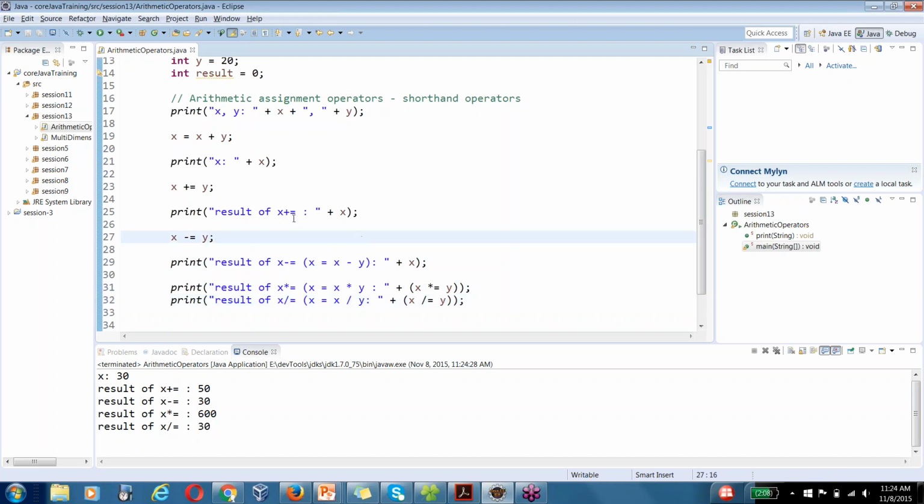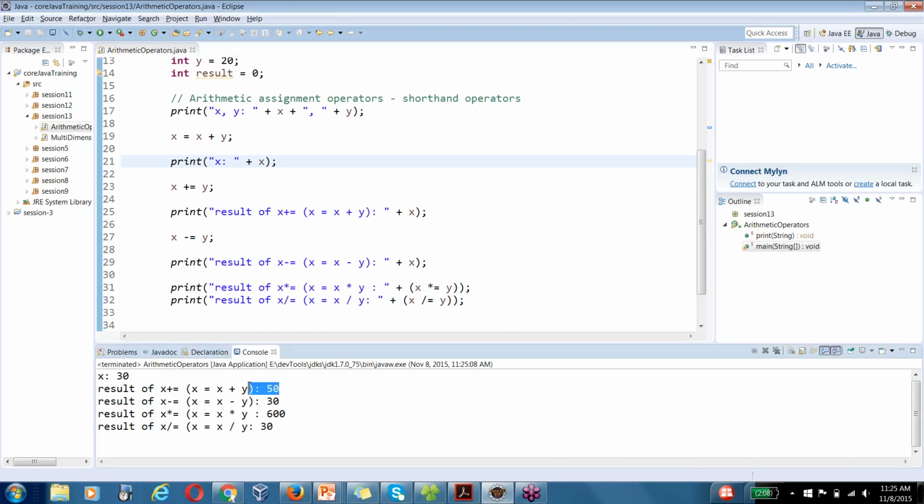x divided by y. Okay, this one is x plus y. Yeah, you can see x is equal to x plus y.